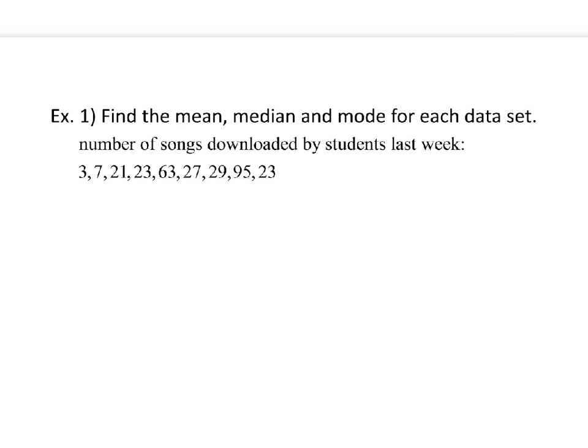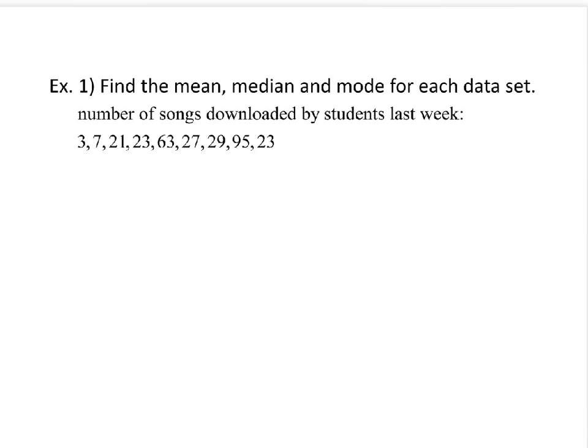The mean, median, and mode are also called central tendency. With central tendency, you choose which one you want to use, but right now we're just going to find all three just to practice. So here's the data set. The numbers represent the number of songs downloaded by students last week. One student downloaded 3, the second student 7, the third student 21, and so on. So we want to know what is the mean, the median, and the mode.